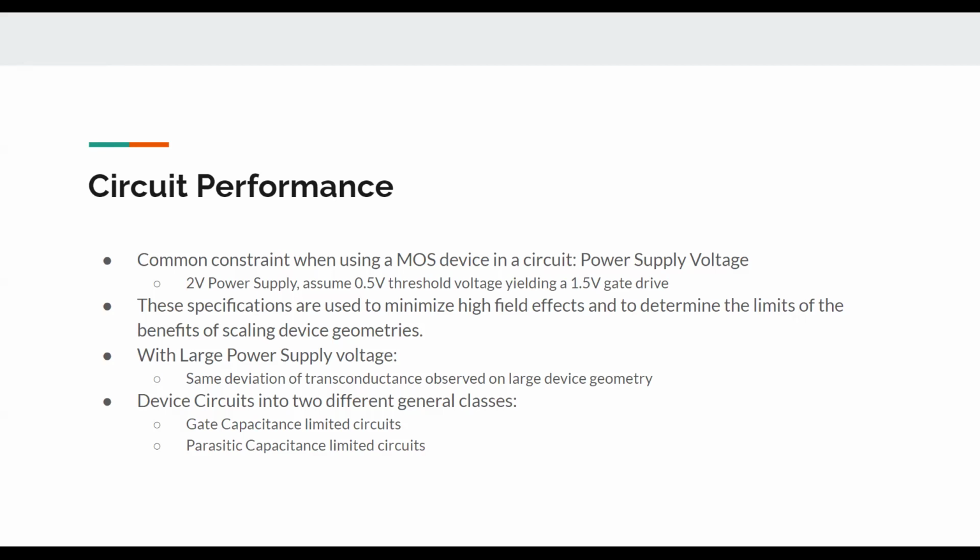In our model, the device circuits can be separated into two different general classes: the gate capacitance limited circuits and the parasitic capacitance limited circuits.